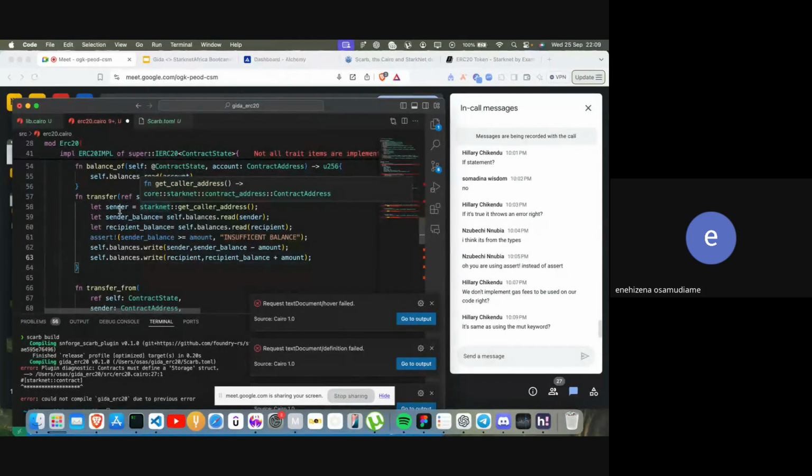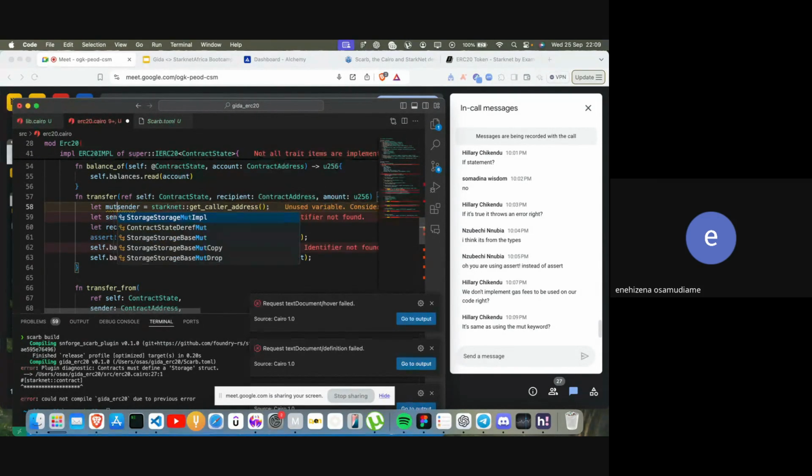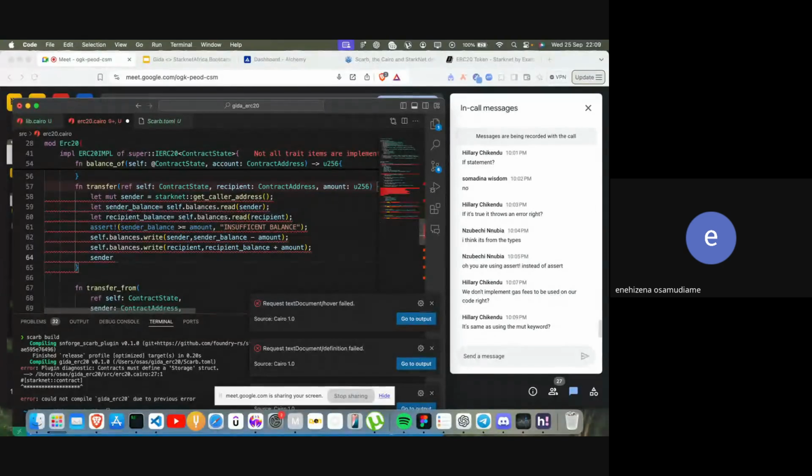Like when we use the mute keyword, for example, if I use the mute keyword now in this sender, it means I can change the value of the sender. I can just come here and say sender equals to and change the value. But what I was doing there, I was not changing the value. I was redeclaring it. So I'm basically repeating this whole thing again, like redeclaring it. And it's called shadowing in Cairo. So it just basically allows you to redeclare values that were already declared, but when we're declaring, we're not mutating the value. You understand? Does that make sense?